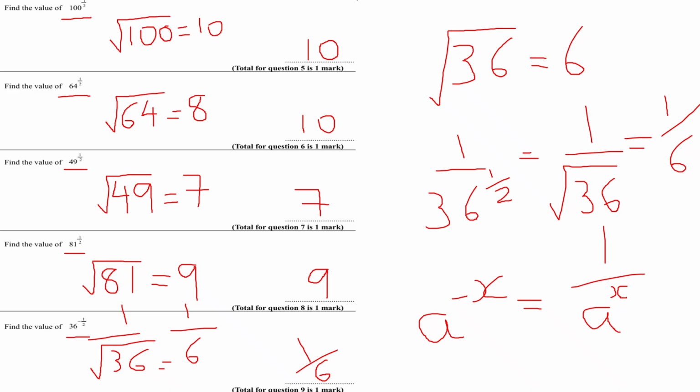Now, because the numerator is 1 here, you're raising it to the power of 1. Any number to the power of 1 is just itself. So in essence here, you're doing root 100 and then power of 1, which doesn't actually change anything, it just makes it itself. So remember that, any number to the power of 1 is just itself. So x to the 1 is just x, 2 to the 1 is just 2, 3 to the 1 is just 3.